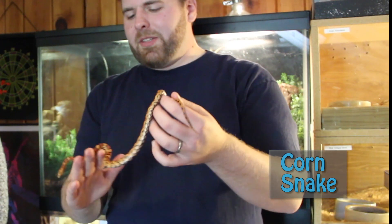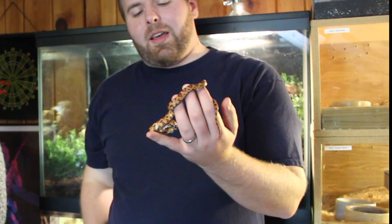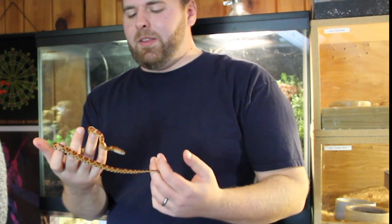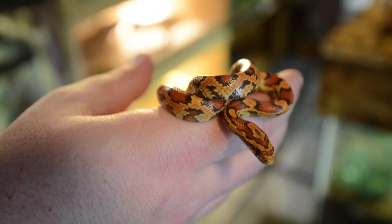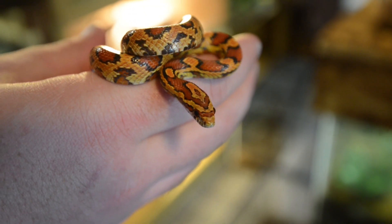This is a corn snake. Corn snakes are a lot like the California king snake — they come in a wide variety of colors, and even the ones found in the wild vary a lot. This particular phase is from South Carolina. Farther north you go, it'll be a darker orange; farther south, they'll get a little bit lighter. They stay a little bit smaller than a California king, but will still probably get close to four feet. Again, very docile — as babies, they're probably even a little bit more docile than a California king.